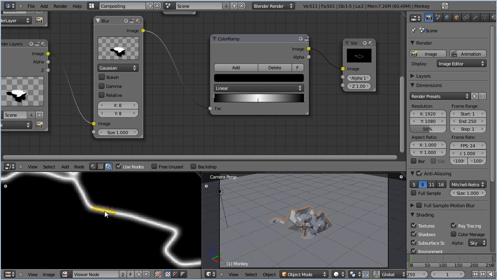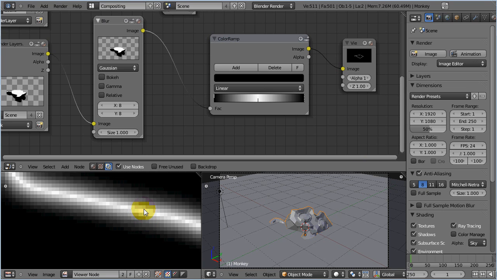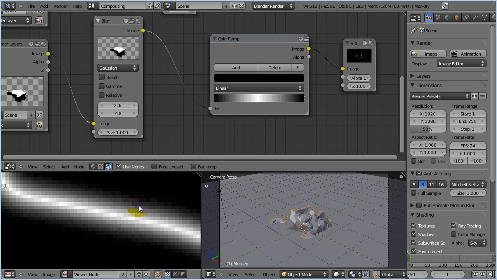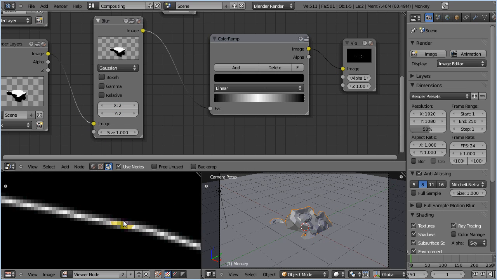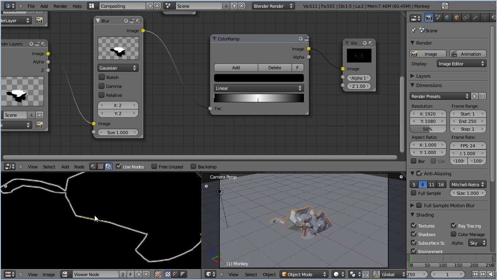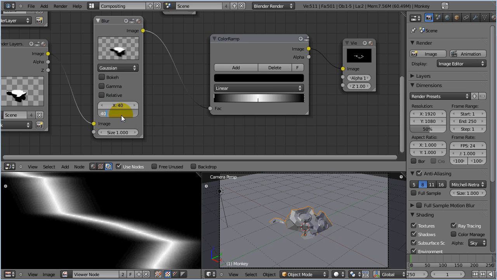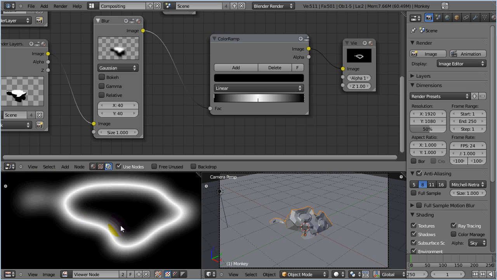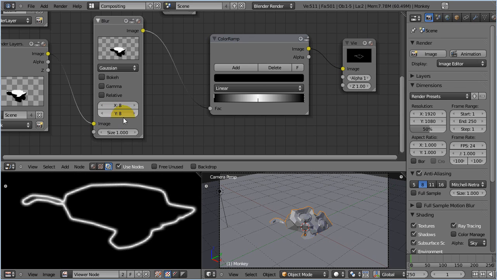The outline already seems to have a little glow effect on it. That's because of the 8 pixels blur. If we have a blur of only 2 pixels in size, we would have a simple outline. We could also increase the blur values to something much higher, but then we lose shape. So I recommend doing that bigger blur in a second step. So let's change it back to 8 pixels.